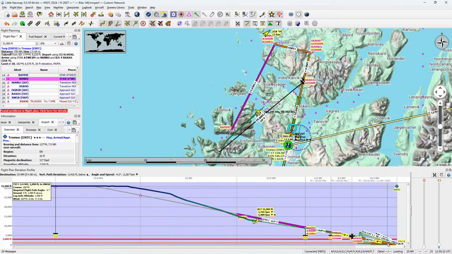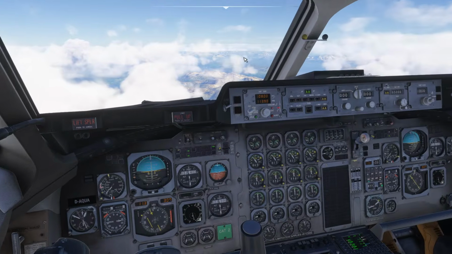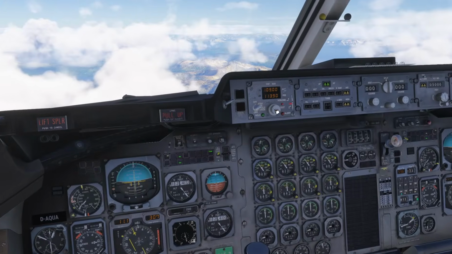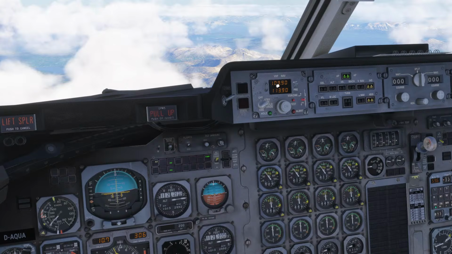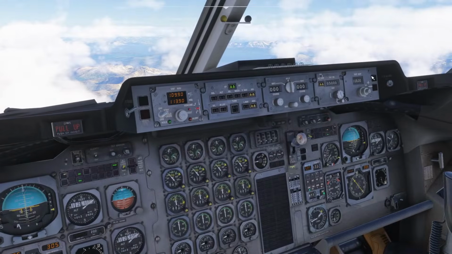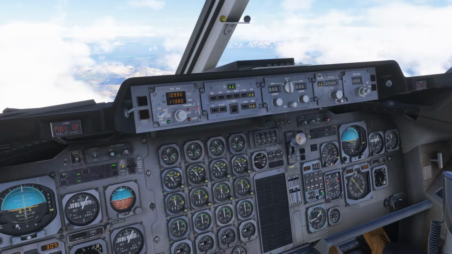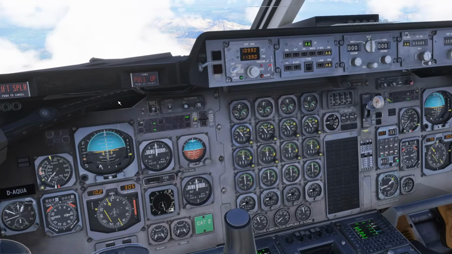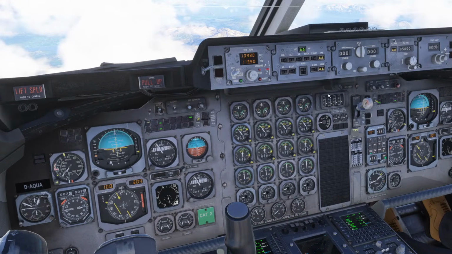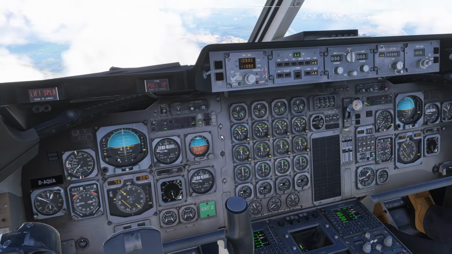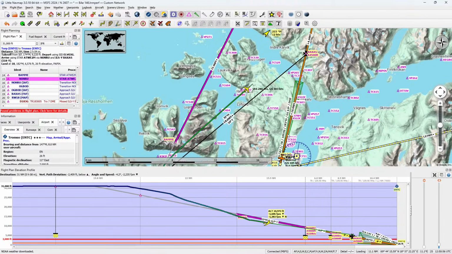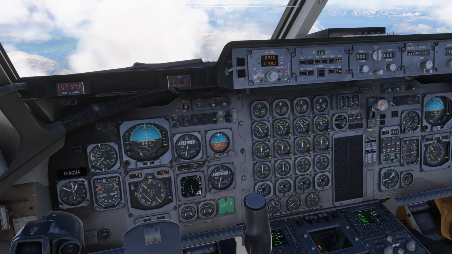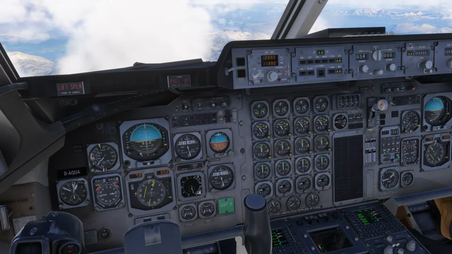So the next thing we need to do is 109.9 on the nav 1. Went the wrong way there, didn't I? So that's the active, and we'll do the same for nav 2. We're in heading mode, so we can forget all about inertial navigation now. So we go to nav on the guidance systems, which means we can change the course through to 183 degrees. And of course it's the wrong way around the compass.